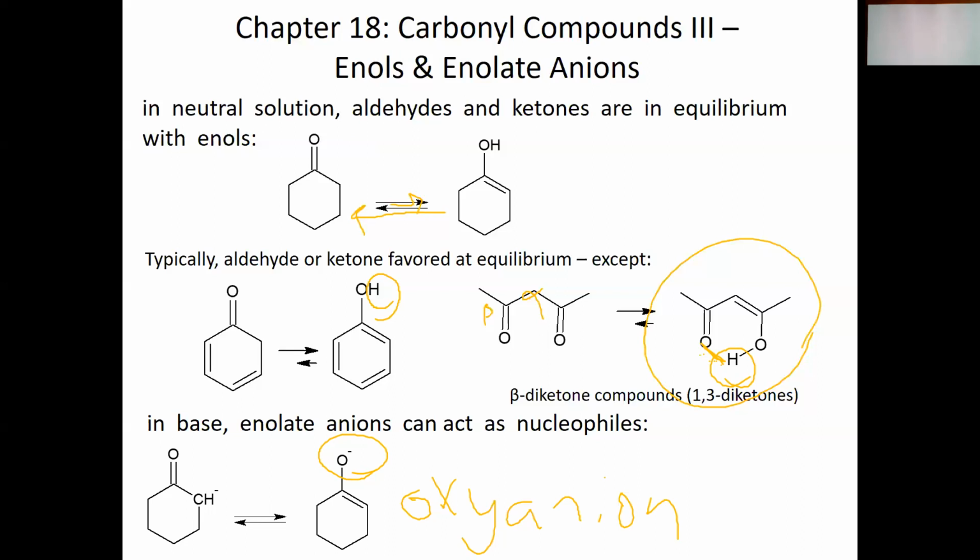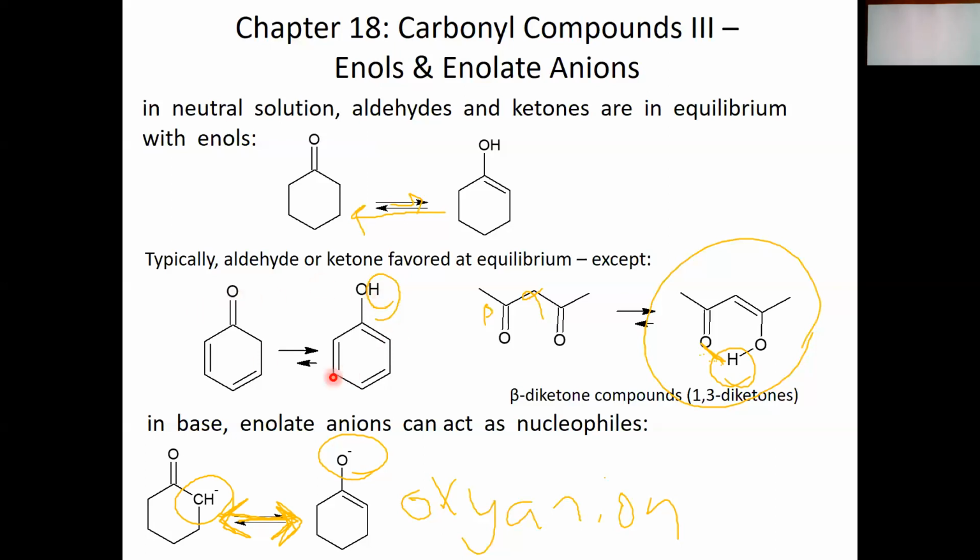And I just noticed as I said that this arrow says equilibrium. This is not equilibrium. This is 100% resonance. So you can resonate that negative charge to exist on the carbon. And so this version on the left is called the carbanion version of an enolate. So the bottom two compounds are enolates. They are resonances of each other.